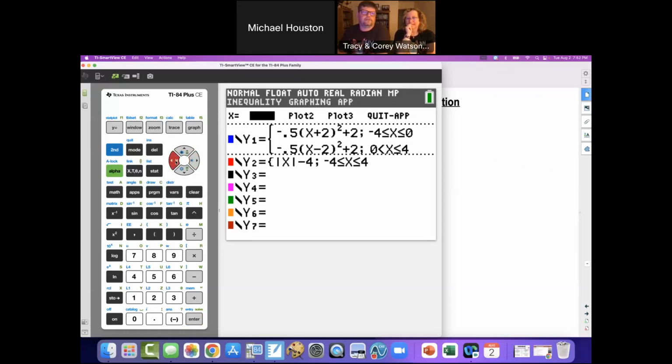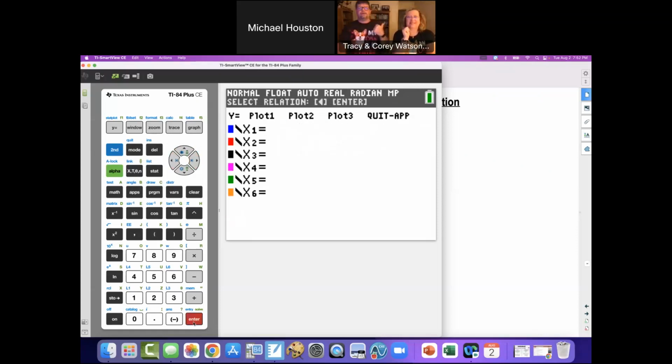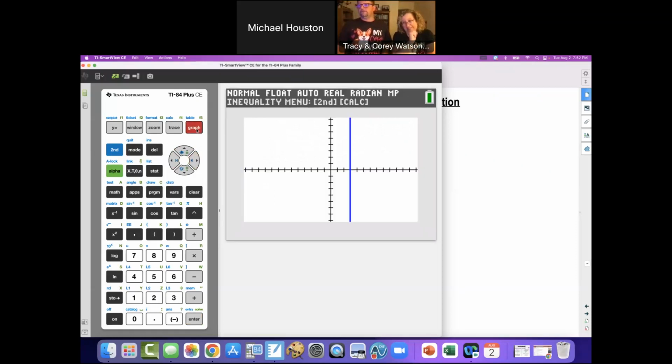So I know you're dying for x, and she's dying. What does x equals do? X equals 3. You always say you can't graph anything that's not a function. Well, that's a lie. You can totally graph a vertical line now, using the inequality. Gotta have that turned on. You can have that inequality graph. And it does tell you on the home screen. You see it says inequality menu second calc. We can actually get in there. But that inequality graphing allows you a vertical line. And then there's conics. It would let you graph conic sections as well.